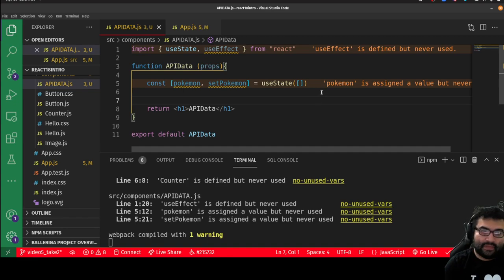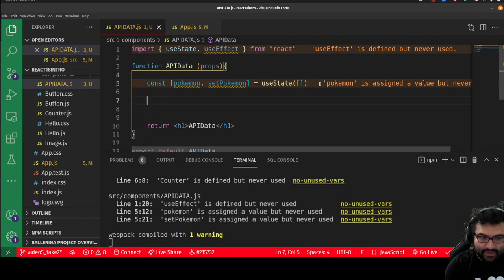Now the next thing I want to do is have a function that makes the API call and then updates the state. The reason you want to wrap it in a function is so that it's nicely encapsulated. On top of that, if you need to make the calls from other places, you can, because maybe people want to update the list of Pokemon, so you can attach the function to a button. Bottom line is, whenever it's called, this function makes the API call and updates the state with the data from the API.